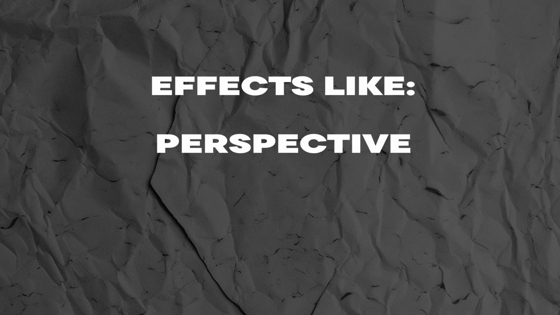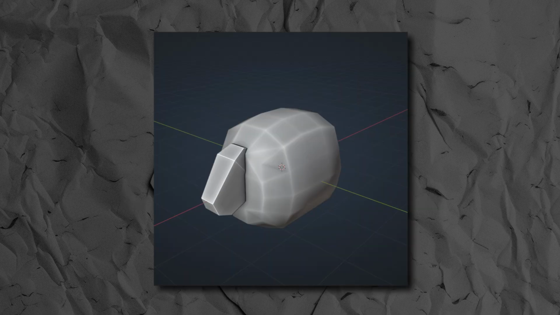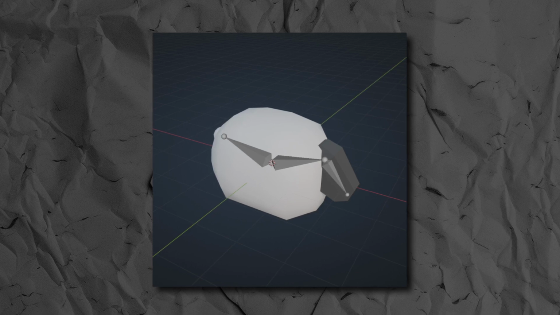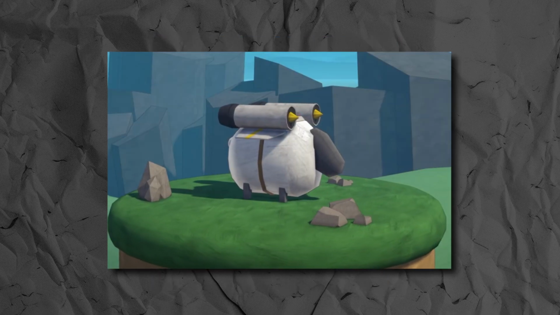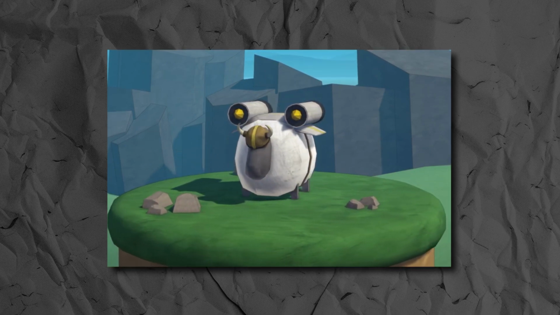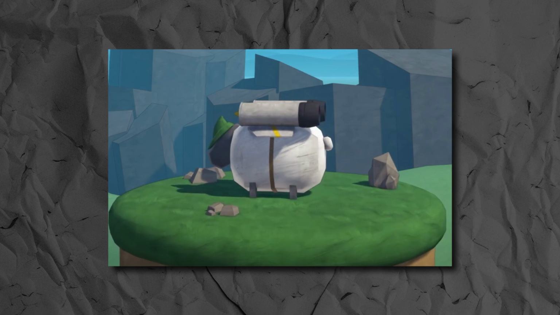The dynamic view changes of the camera help hide some of the simplistic nature of the models for the most part. I quickly modeled up a simplified sheep based on some references, added a very simple rig for idle animations later, and imported it into Unity. Originally, the lighting in the game was based on Unity's default lighting model. I was thinking of going for a bit of a claymation look, so I played around with some textures, a default skybox, and temporary backgrounds.